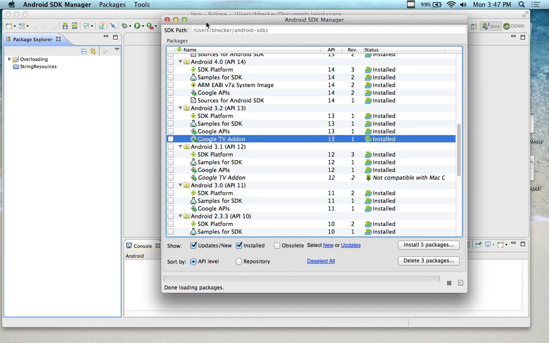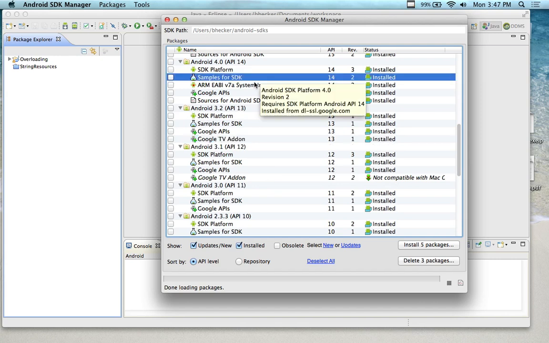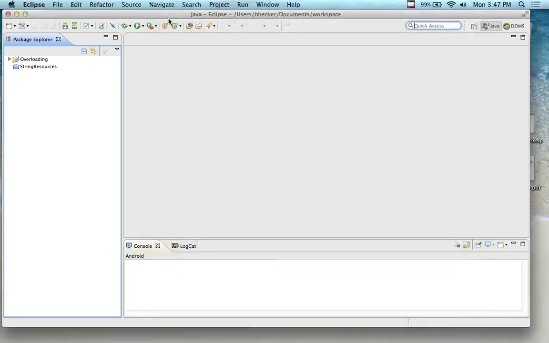So, long story short, if you do the SDK samples, this will take you about an hour to an hour and a half to install all of this stuff, because the downloads are pretty heavy, which is why I don't recommend doing it all unless you're just going to essentially sit there all day and do something else, and you have another computer you're working on. Otherwise, this is going to take about a couple hours to download, configure, and install. It's not something you're going to do on a lunch break.